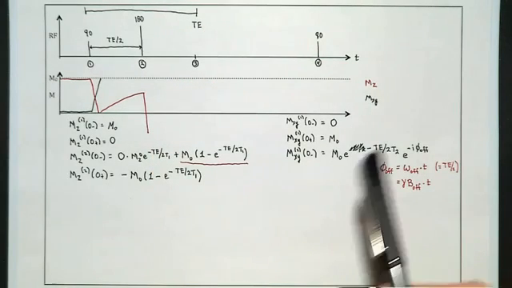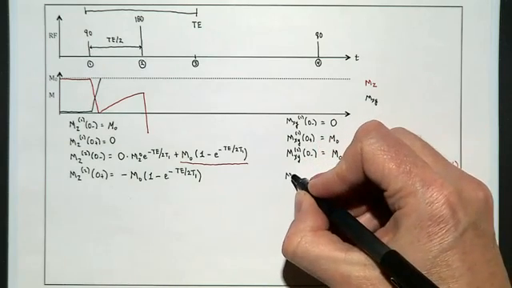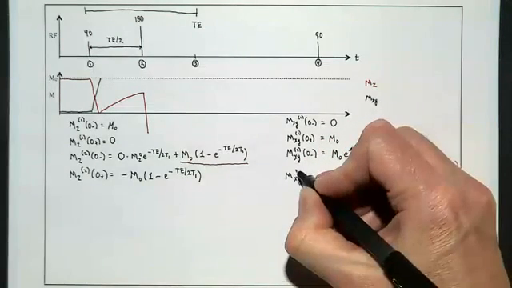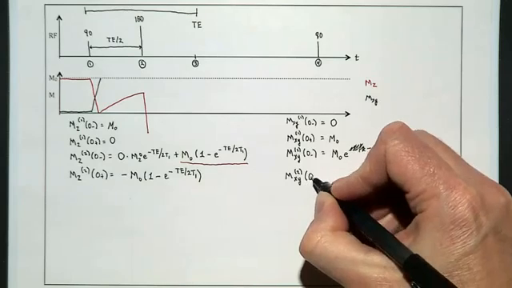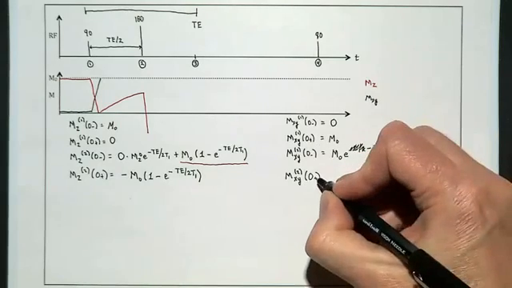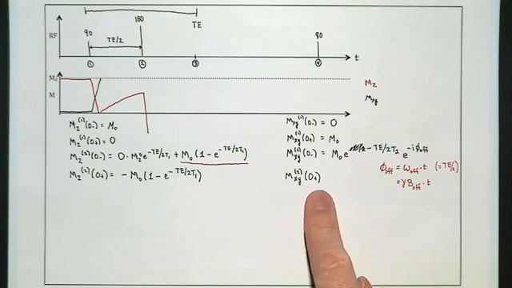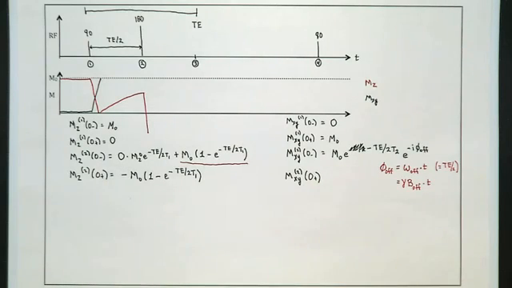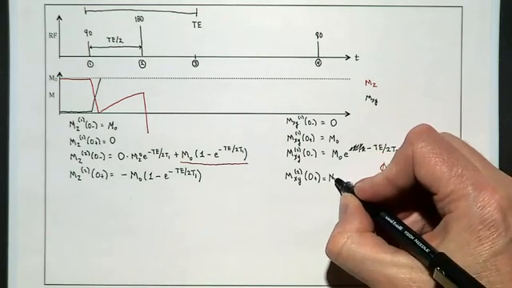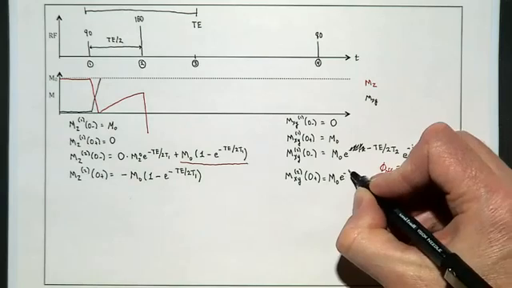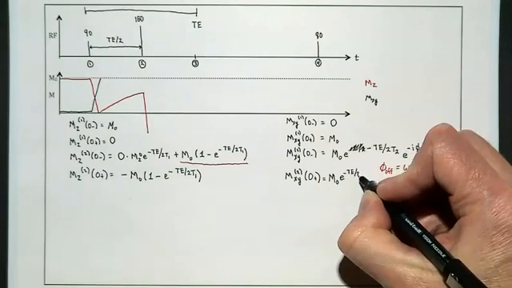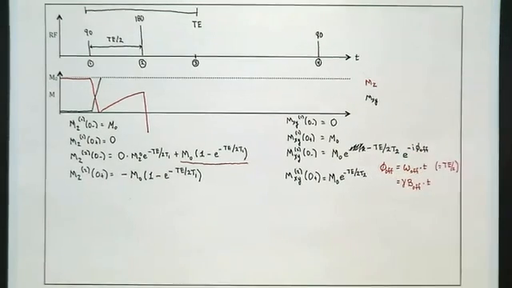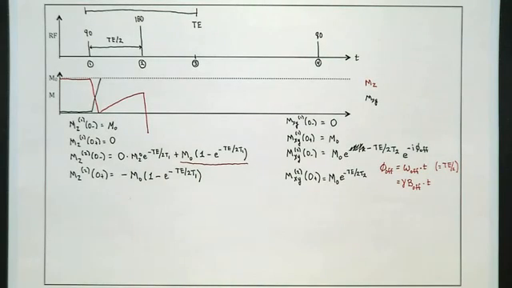Come back over to our MXY immediately after our refocusing pulse, and here's where something a little bit more interesting finally happens. We want to talk about MXY immediately after time point 2. We haven't had any decay in that interval, right? Before and after the 180 pulse. So we still have M0 e to the minus TE over 2T2. There hasn't been change in the amount of time, these little deltas on either side of the pulse.